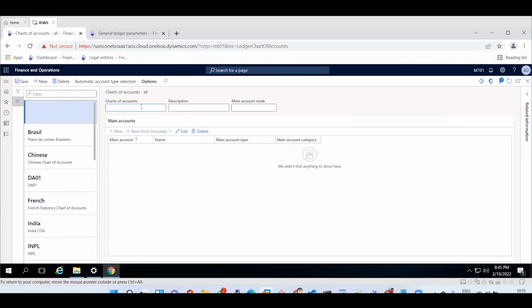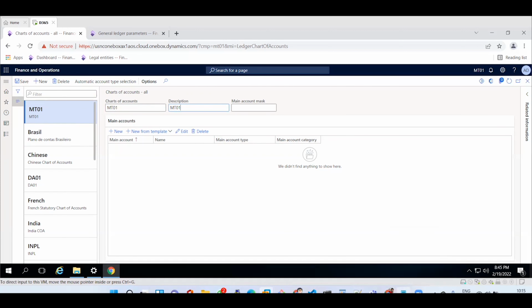So, give any name. Okay, you can mention any name for your chart of accounts. Here, I am going to give my company name as the chart of accounts name. Okay, same name I'm giving. If you want to maintain different names, please maintain it. MT01. Okay. Same. That's all. Very simple creation of chart of accounts. MT01 and description and save it. That's all. This is a chart of accounts creation.